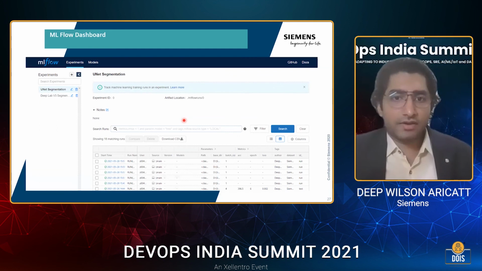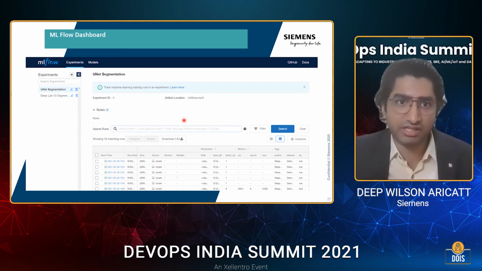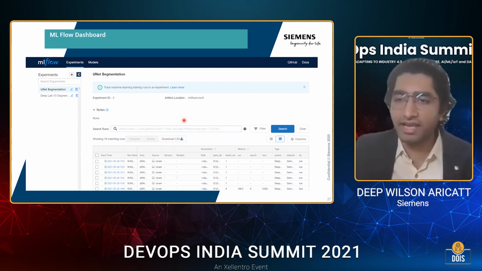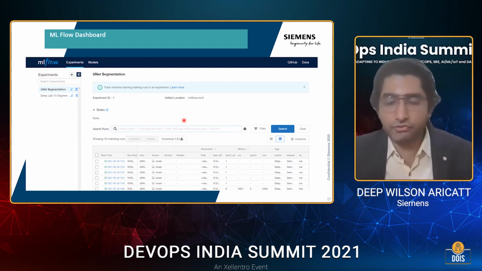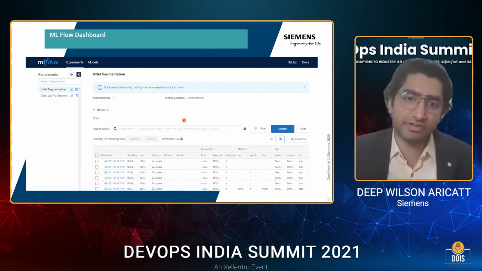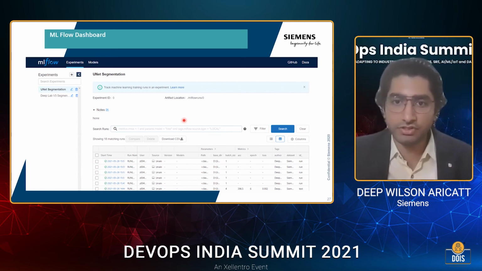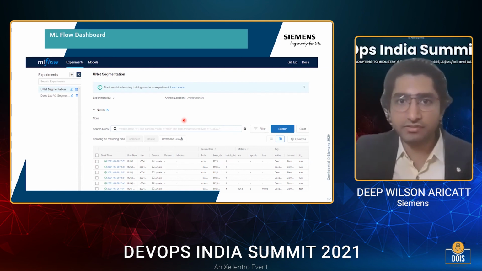Yeah, so here you have the MLflow UI. As you can see on the left-hand side, I have a list of the projects that I'm working on. And right now I have linked it to my local Postgres DB, so I have all of this work stored on my laptop. On the right-hand side, you have the different trials of your experiments. You can always use the filter command to filter by any metric of your choice, or maybe you want the model which has the best accuracy. You can always go ahead and use the filter section to get the best model. And moving on to the next slide.